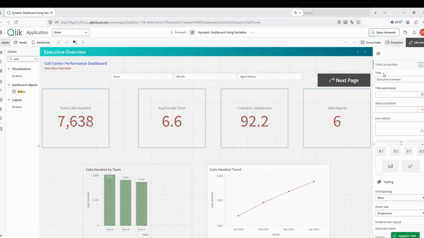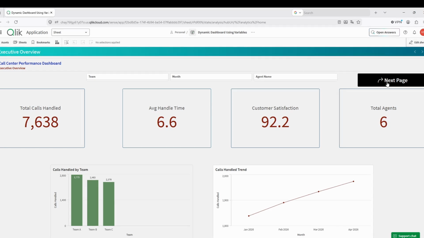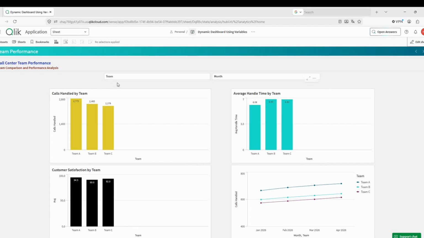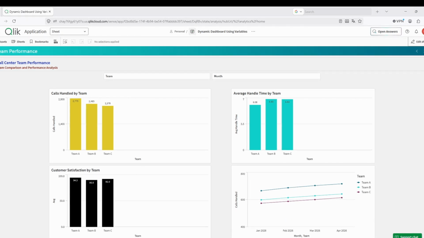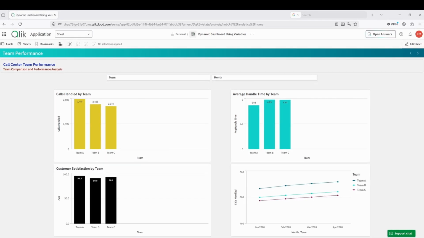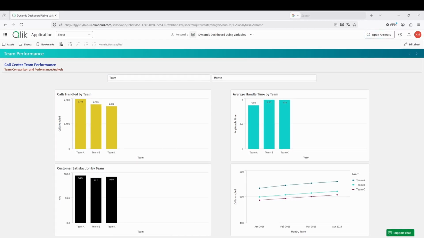Now, let's test it. When I click the button, Qlik Sense automatically takes me to the team performance sheet.